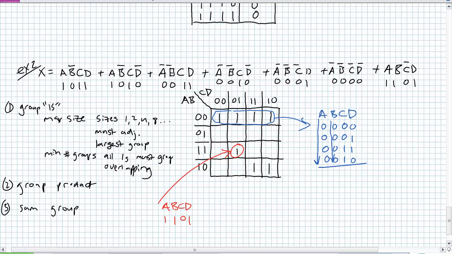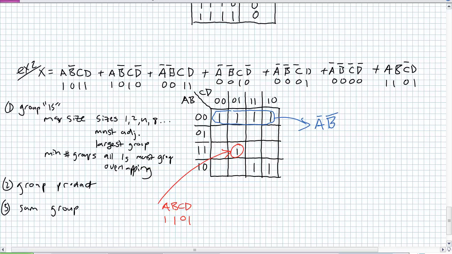A definitely matters. B definitely matters. But look at the value that matters. It has to be a 0. So I'm going to say A matters, but because it's a 0, it's not A. B matters, but because it's a 0, it's not B. We will go back into this in a little bit. I know that may have been a jump, but you can always do this logic list out here if you want to, and I'm going to go back and show you another alternate way of thinking about these things. So that product term right there is not A and not B.